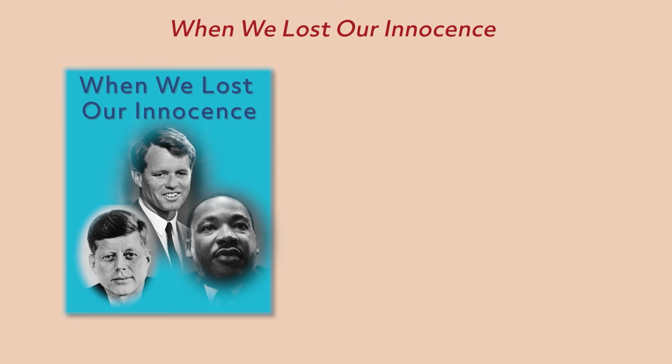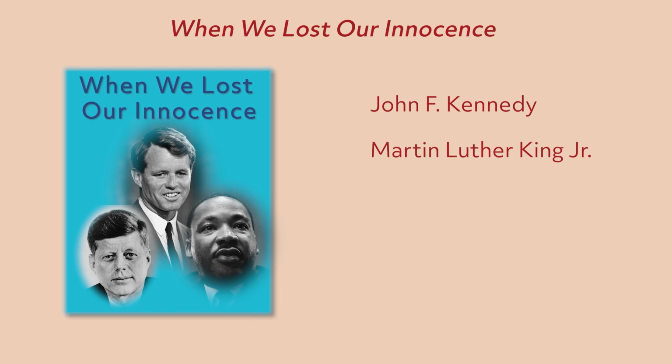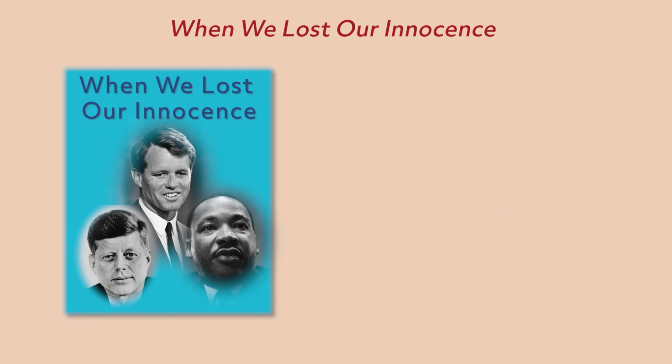Here's the title of a book, When We Lost Our Innocence. The book cover contains one photo each of former President John F. Kennedy, civil rights icon Martin Luther King, and former U.S. Attorney General Robert F. Kennedy. From looking at the clues in the title and the cover photo, what predictions could you make?